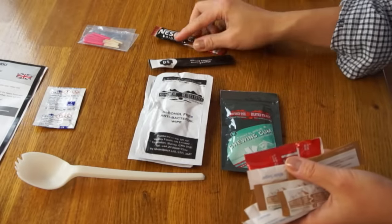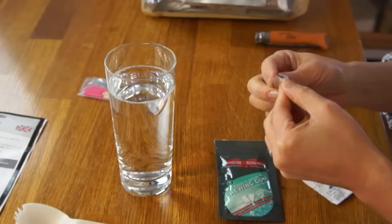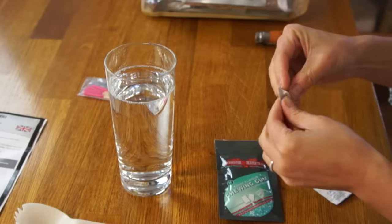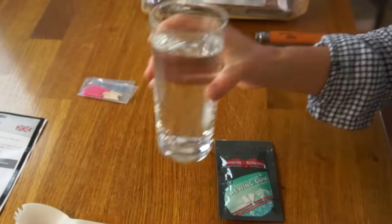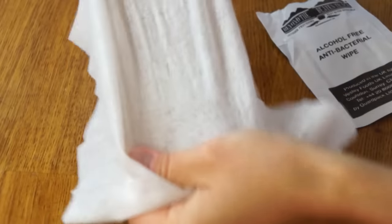I find it interesting that they include both a brand name and a generic. British friends, do tell me more — why do they do this? Let's purify some water. This is actually supposed to purify one liter of water. It is fizzing and already smelling like chlorine. I've never seen a wet nap package this large before — look at this! You can actually clean your hands; it's kind of a stretchy material, similar to a baby wipe.